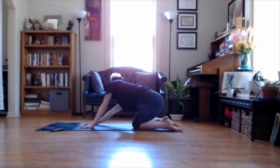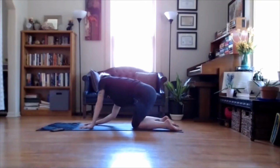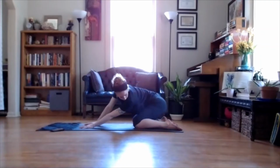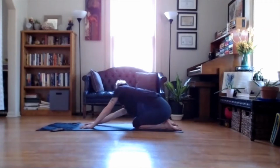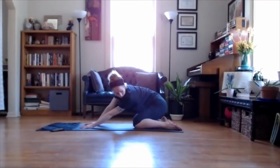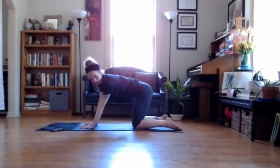We turn to look past the right shoulder, maybe sinking that hip a little closer to the left heel. Exhale brings you back through center as we take it to the other side. So we drop right hip to right heel, turn to look over the left shoulder. Exhale, back through center. Let's do one more time on each side. Left hip. We turn to look past the right shoulder. Exhale through center. Right hip to right heel. We look past the left shoulder. Exhale brings us back to center.